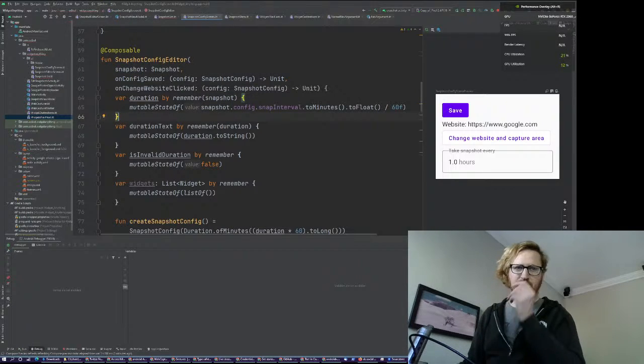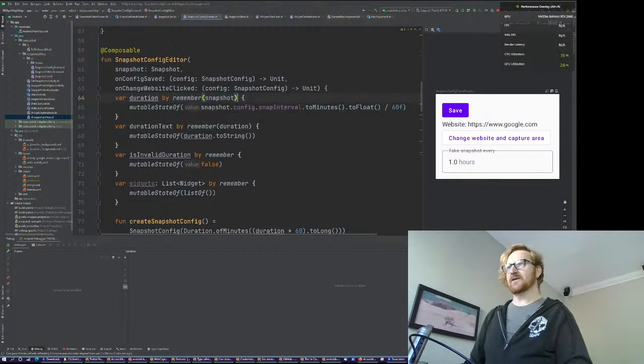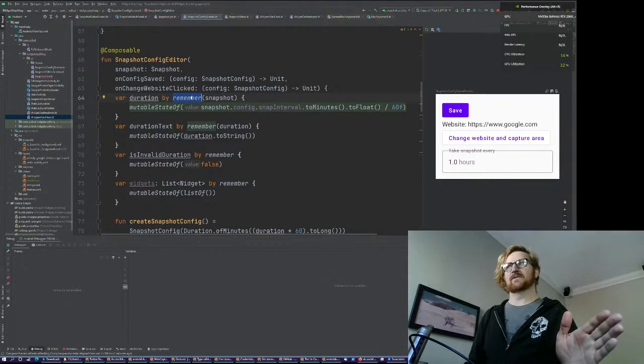And I found out by reading the documentation that you have to add your dependencies as arguments to remember. That's the key.